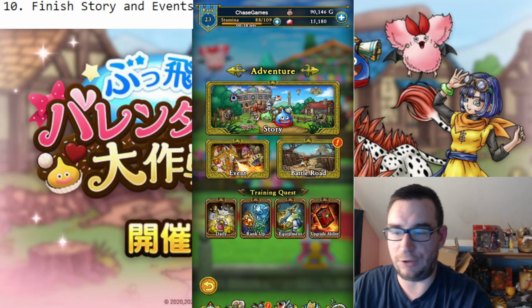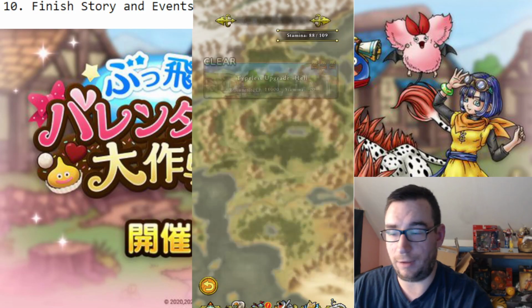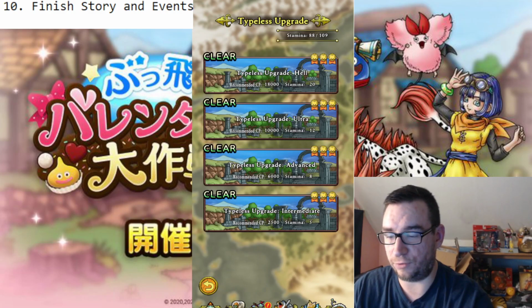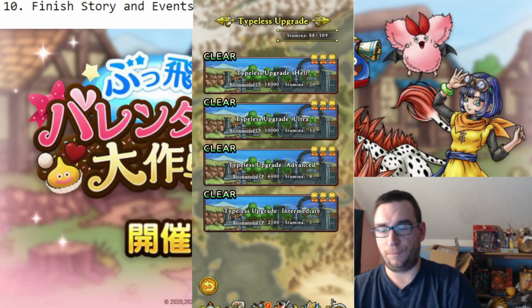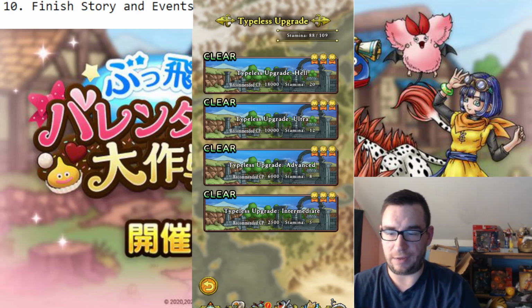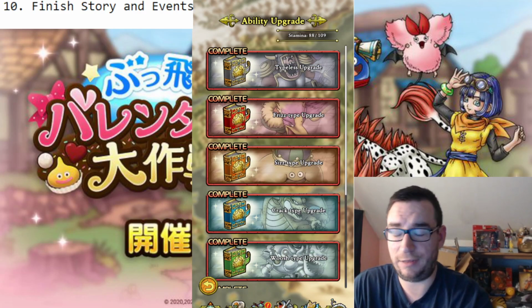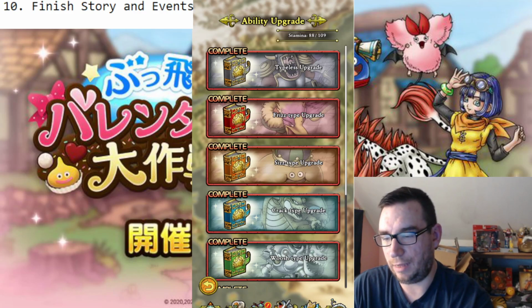Like upgrade ability, you get that pretty soon, and you do unlock the later quests, the later difficulties of it once you beat them. Although, while you're still proceeding through the story and early events, you can probably get through Ultra pretty easily. Hell is a little bit harder. You actually either have to be very strong or have the right team.